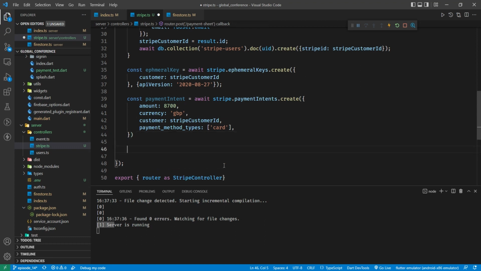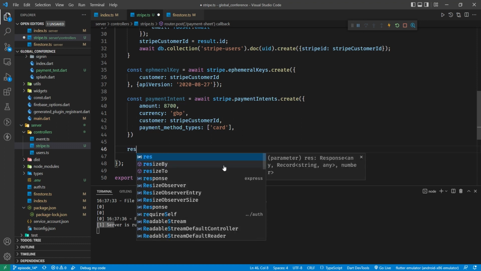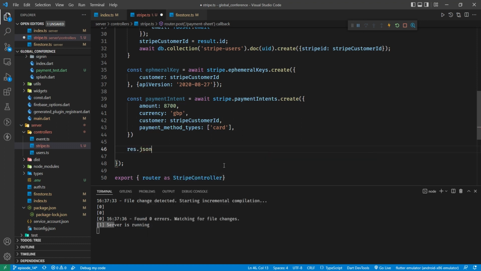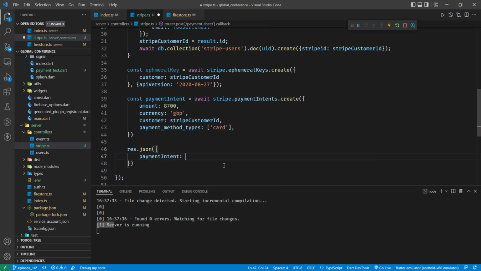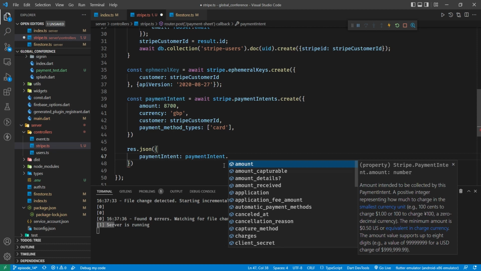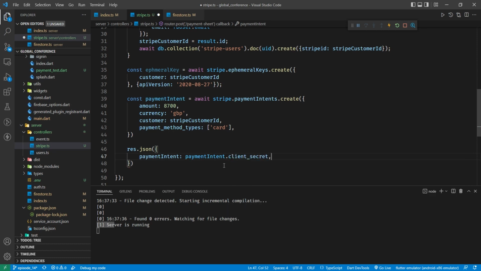So now, with all that information, we need to return that back to our app. So res JSON, result JSON, payment intent is going to be the payment intent client secret.